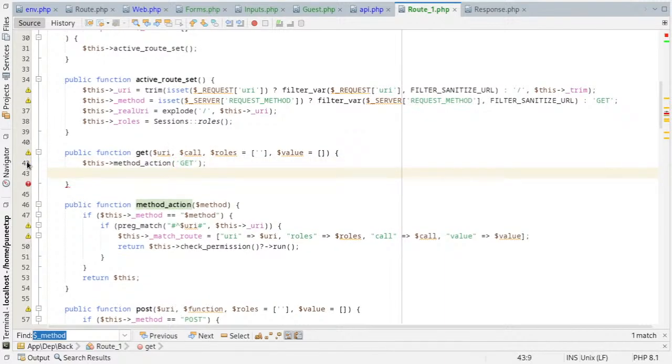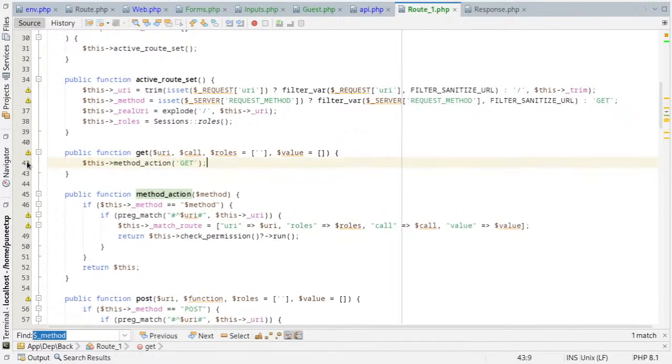That's it. And it has to return that. It can be anything. It has to return that. Okay, these things should be there also.